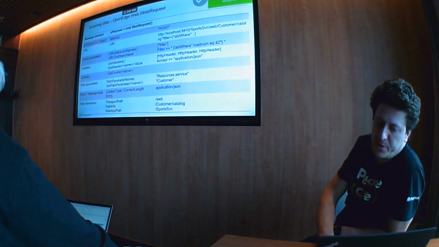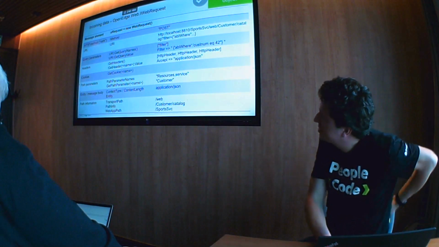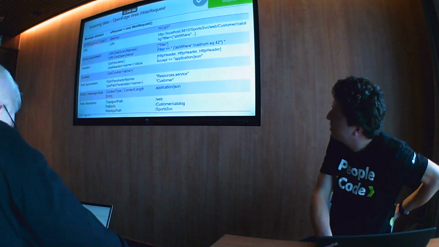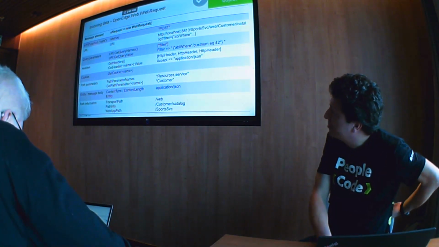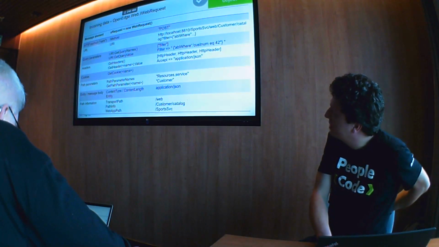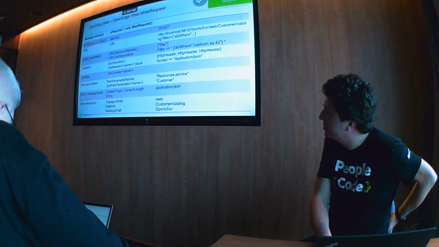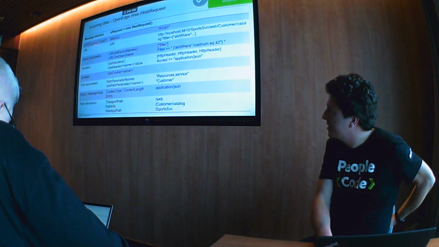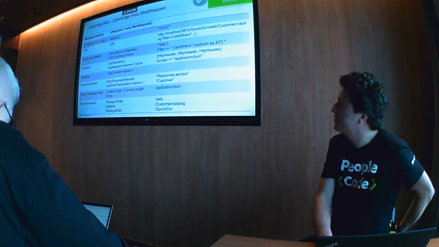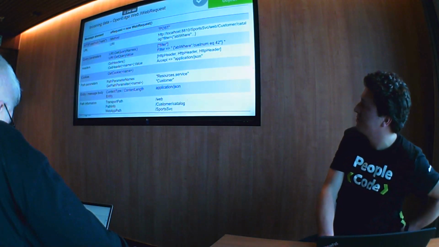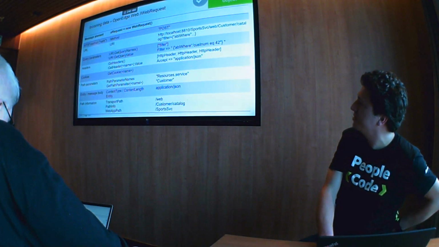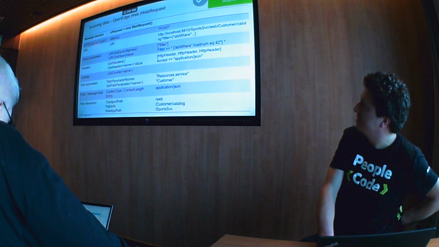Obviously, for the incoming data, there's the OpenEdge web request. Basically, it says I can do all sorts of stuff with it. I can get the URI query names, I can get the headers from it, I can get the cookie from it. Like I said, I have full control over whatever is coming in, which is far more powerful than we could do in the past. And so it's really cool.